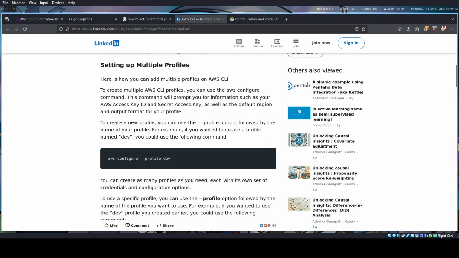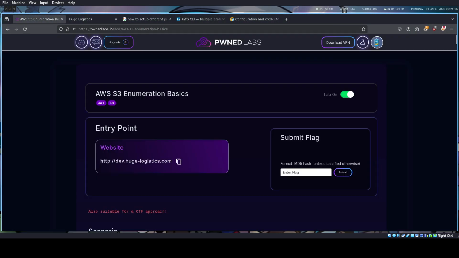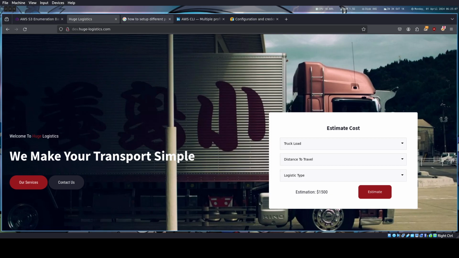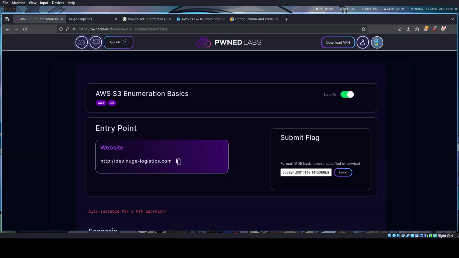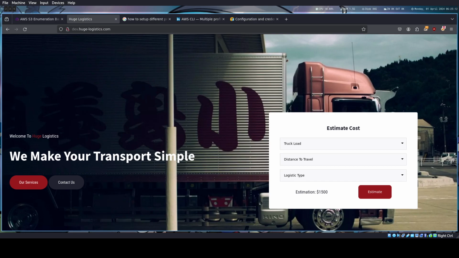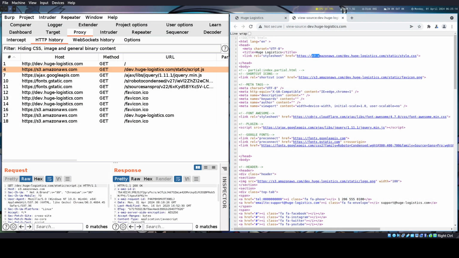Now let's recap what all we learned. See, this is how entertaining these labs were. So I guess you must have learned something. Let's look at a small recap. First, we went to this particular site, and while opening the site in Burp, and also with the help of LinkFinder, we saw that there was an S3 bucket running in the background for this particular host.